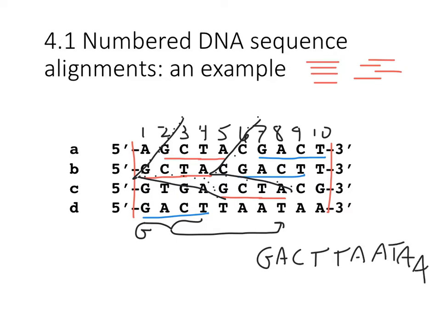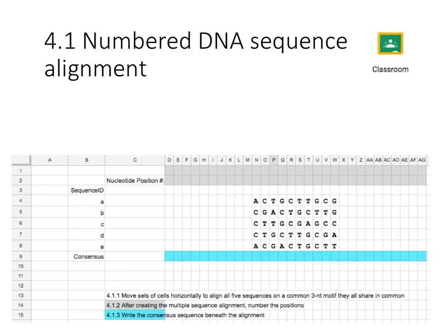And what's in between the red motif and the blue motif? A C, and so forth. So this is a bit abstract, doing this without actually looking at moving the letters. So here you go. Maybe a better way to do this. I'm going to ask you to open a spreadsheet that looks like this in Google Sheets.